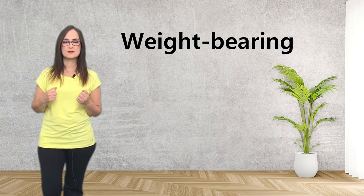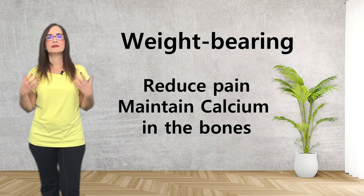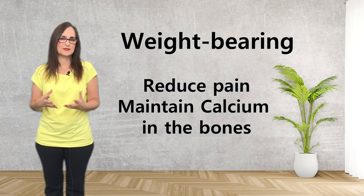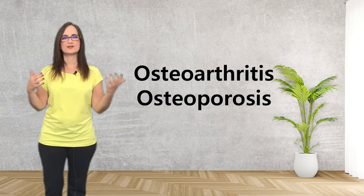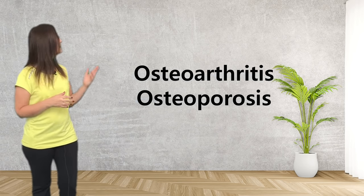Weight-bearing exercises are extremely important for people with OA. The main advantages of weight-bearing exercises are that they reduce pain in the joint and they also help to maintain the calcium in the bones, especially important for people who also have osteoporosis. It is very common that people will have these two conditions, OA and OP, osteoarthritis and osteoporosis. You may want to watch another video that I made about osteoporosis.